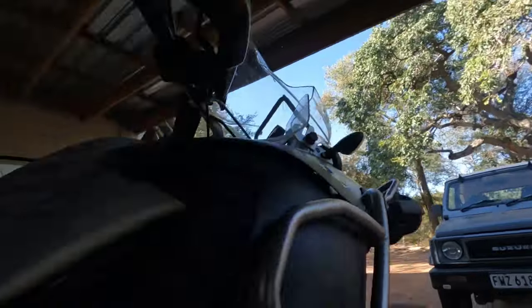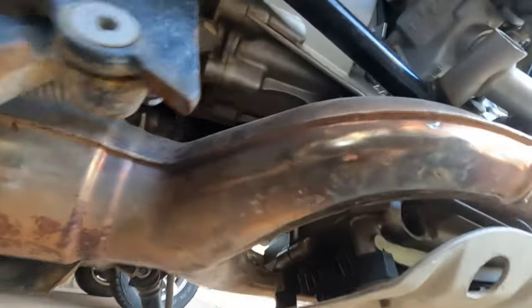The third issue was oil leaks — I don't have that problem. The bike is dry underneath, no oil leaks that I can see, and it's always dry under there. So luckily I don't have that issue. Next let's look at some other issues I've found on the bike that I need to fix before really using it.